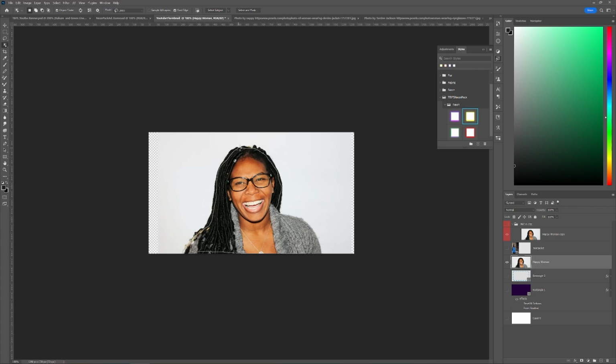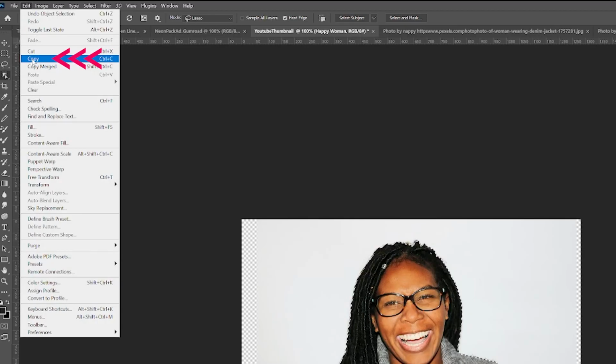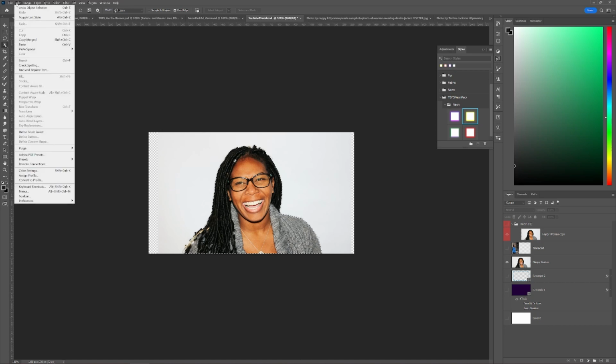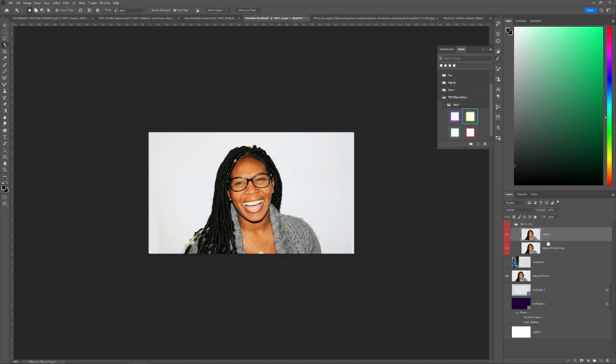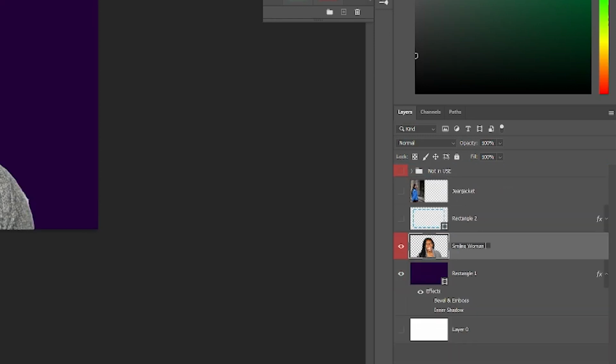Let Photoshop do its thing. You should see a pink highlighted color on your selected image, along with the marching ants. With the layer selected and the marching ants marching, copy by either going to Edit Copy or using the hotkeys Control-C. Click on the empty space in your layer panel and deselect your original image. And paste. If you've done this correctly, you should see a new layer appear with the cutout version of the woman. Rename the image Smiling Woman ISO for isolation.